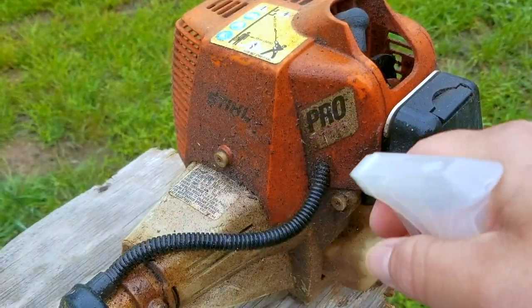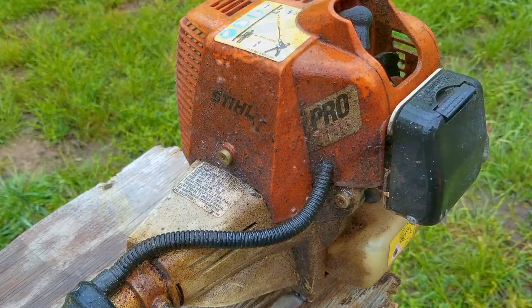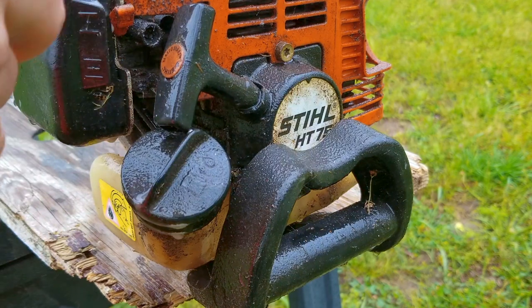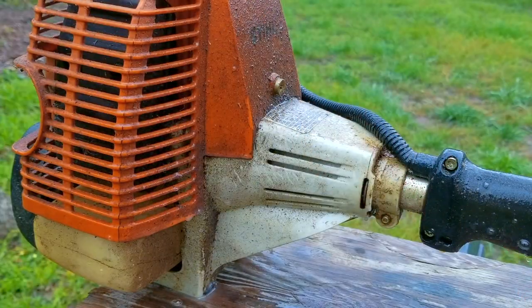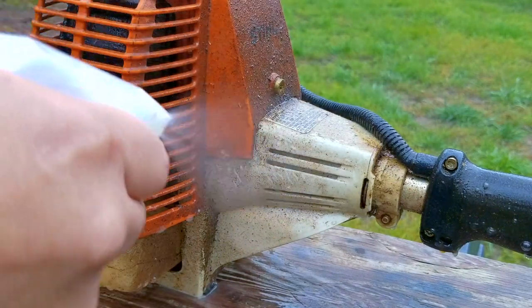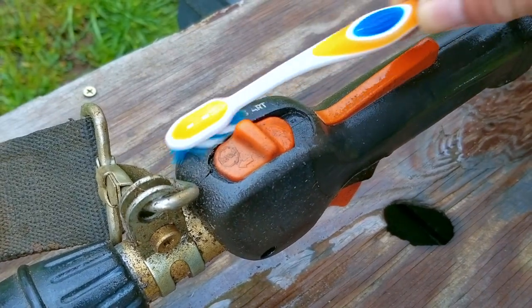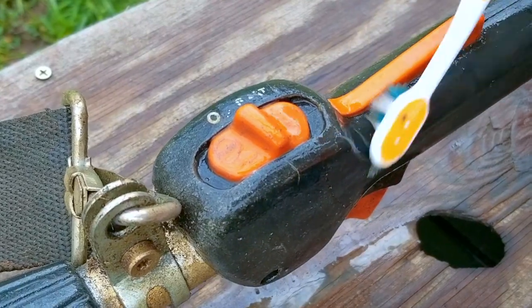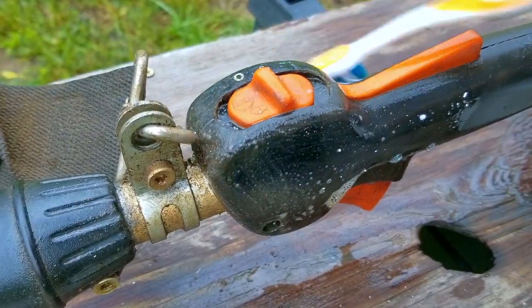That's some serious money and most homeowners simply don't need something like this. I'm often asked what kind of cleaners I use and the answer is whatever I have on hand. As long as it can loosen dirt and some oils, it should be fine to use. For this one, I was using an orange-based spray cleaner that happened to be a bit more diluted than I realized, so it was quite ineffective. I was also experimenting with a crystallized laundry detergent because I didn't want to damage what I was cleaning. That didn't go according to plan and I have since moved away from this and gone with a cheap liquid soap instead.